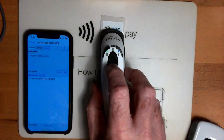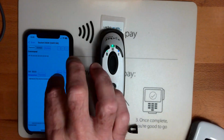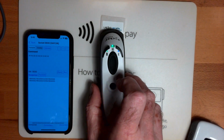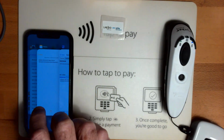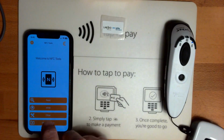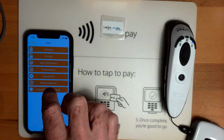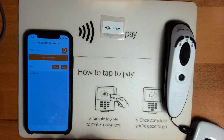Okay, so now let's do the same thing and read the tag encapsulated. I get my ATR, and I tap run. Oops, there, and I get the same answer back again. So if I put the D600 aside for a moment, let's try reading the same tag using the native reader in the iPhone. You'd have to have a custom app to do that and send the commands. But for development, you can take an app like NFC Tools. Normally you're doing reading and writing, but there's this other button here. You tap that and you see Advanced NFC Commands. And they're telling you that this is just for development. So that's that disclaimer there.